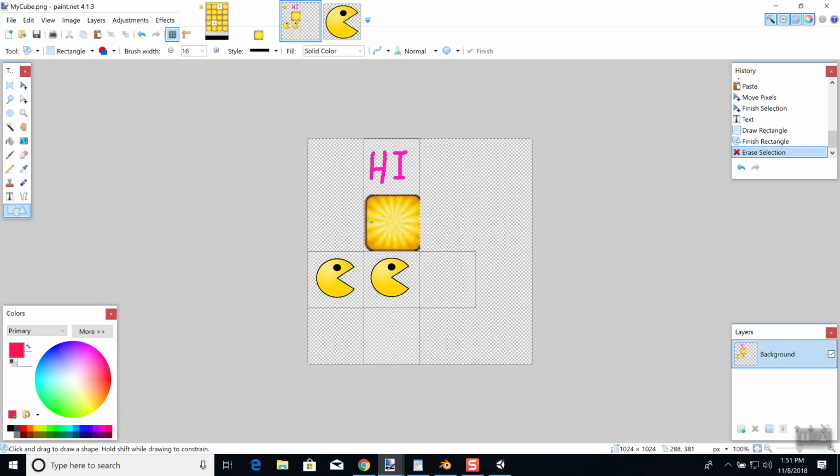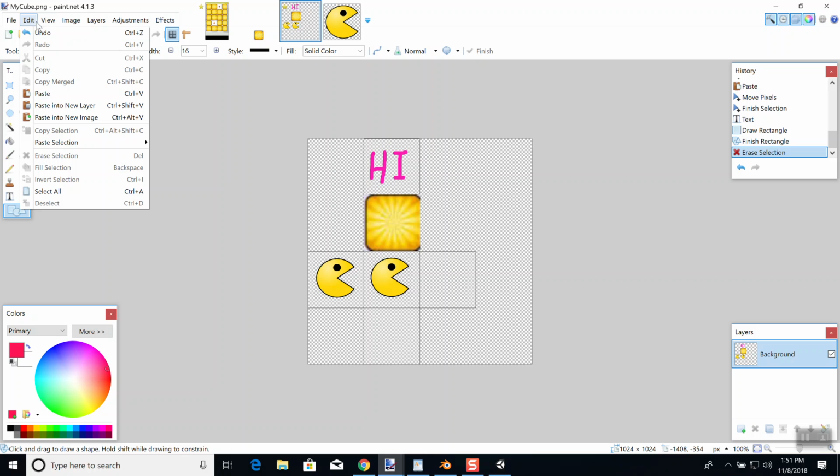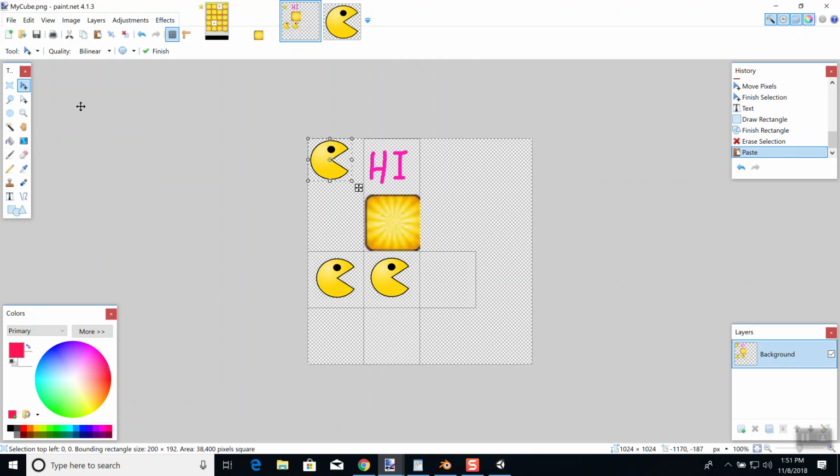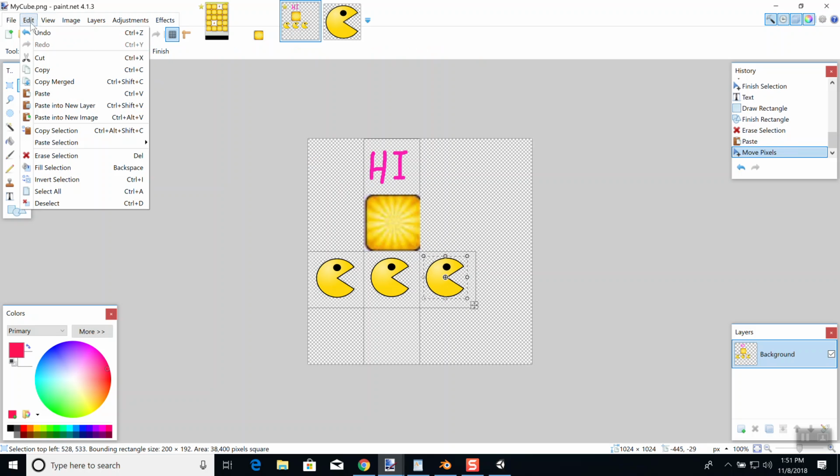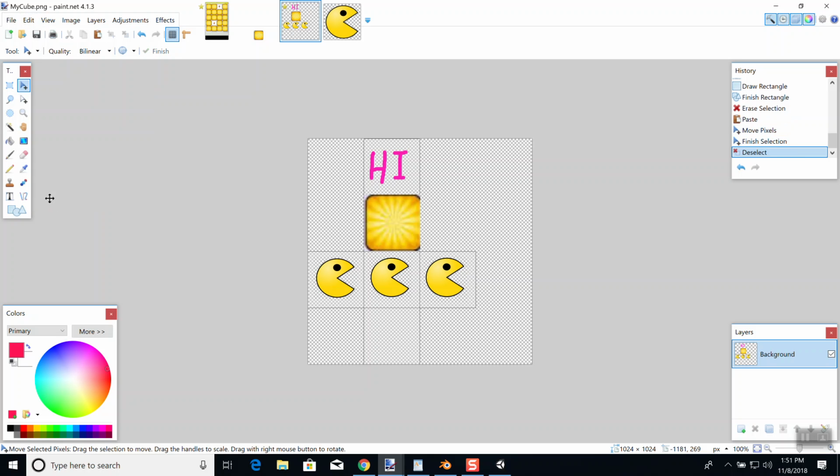It's just a PNG. There's only one layer. Okay. I'll do a paste. See, I should be able to. Maybe I didn't deselect that. Maybe deselect. Choose here. Okay, I can see that.